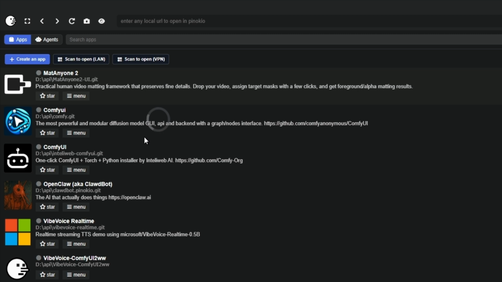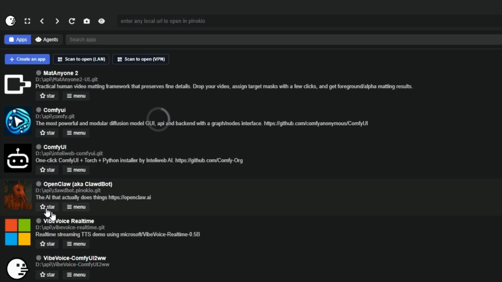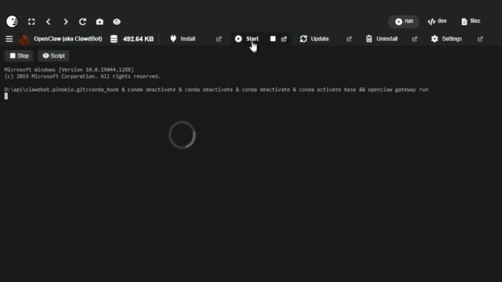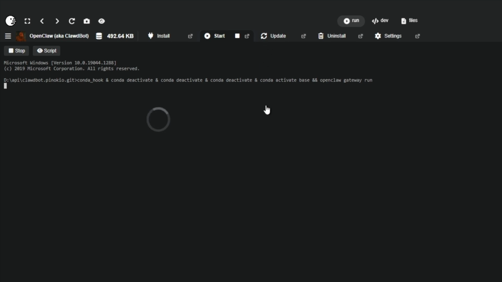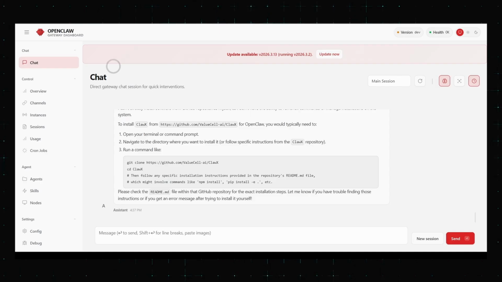So after about 15 minutes, I already have it installed. These are the apps that I already have on my computer. So we just click here on OpenClaw. And to start, we click on the start button on the top. It will start to load the model and all the dependencies on your computer.